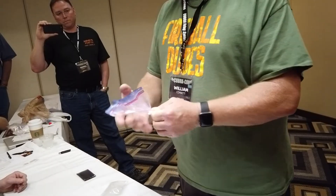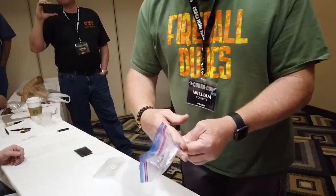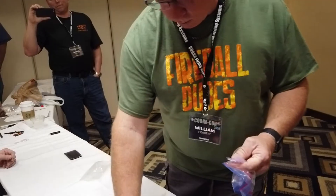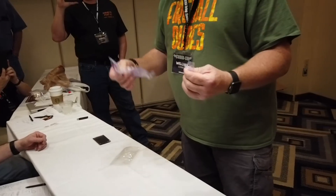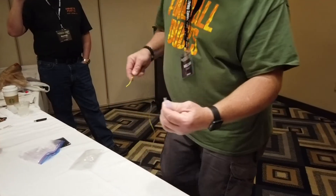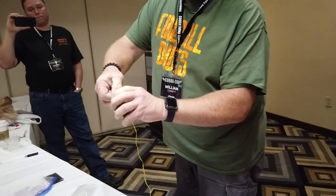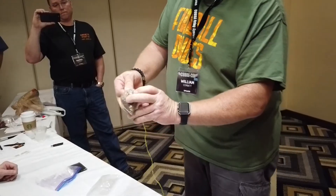Normally I'd have the anvil cutters like everybody uses in pyro, and I would just cut that off and be done. I don't have the anvil cutters right now, so we're going to use this knife and cut in the same spot. You can wrap your tape around this — it's not going to hurt anything — but since this is being videoed and we're teaching people, we're showing you that you can do it both ways. So grab your electric match, put it back in there. Just so it's in there is all that matters, with the shroud still on it. Now I'm back to my teardrop.